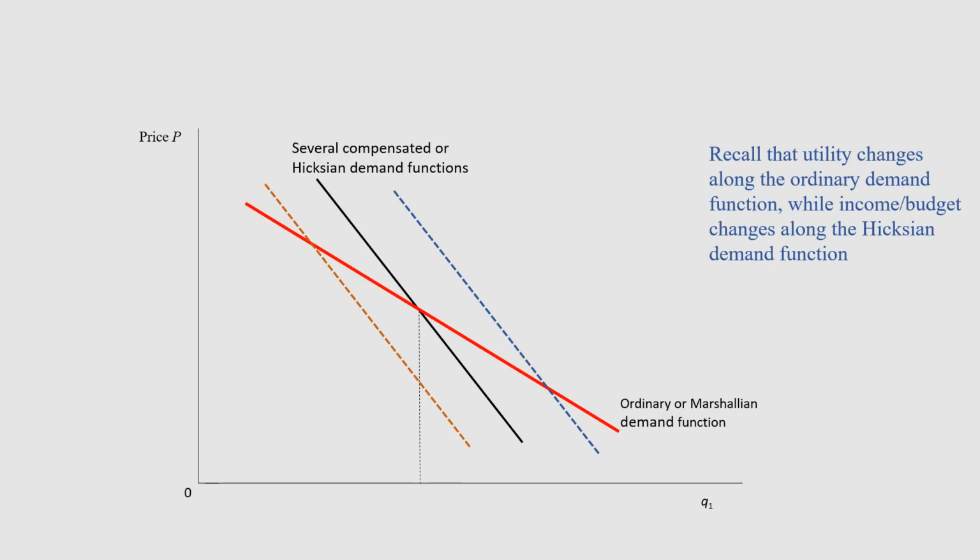And we can go a little bit further. We can put the Hicksian or compensated demand functions together on the same diagram as the ordinary or Marshallian demand function. And we notice that along this red line, which represents our ordinary or Marshallian demand function, what changes? The thing that changes is not our budget, but rather the utility levels. With the Hicksian demand function, what changes is not our utility levels, but our budget. Now we jump from this black line to this dashed brown line simply because along that ordinary demand function, what has changed is the utility level. So here the utility level is lower, and here the utility level is higher. And think about it, you've got a higher price here, so you're going to get less utility because you can't buy the same number of goods. Here you've got a lower price, you can buy more goods, and your utility level is higher as a result.